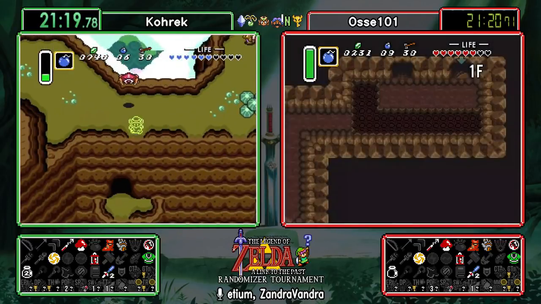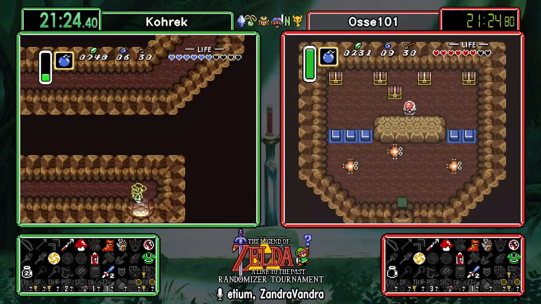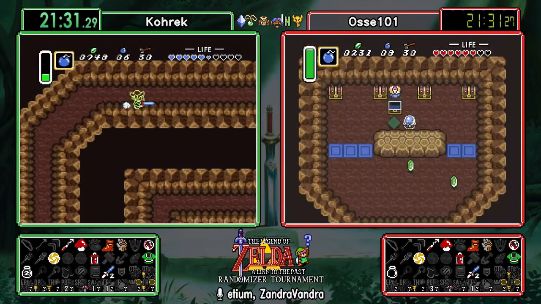I think that was just a piece of heart. And we're going to check Spiral Cave. Spiral Cave with boots. Always a fun place to go, because it is a laborious place to check when you can't run.